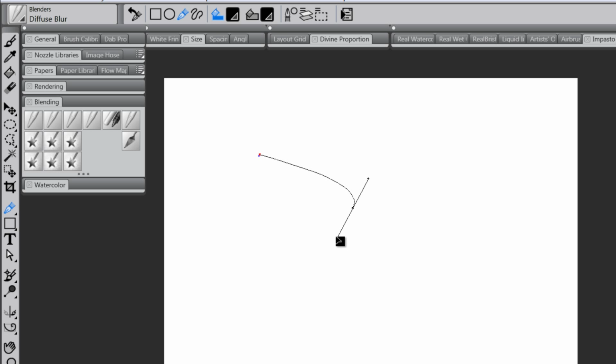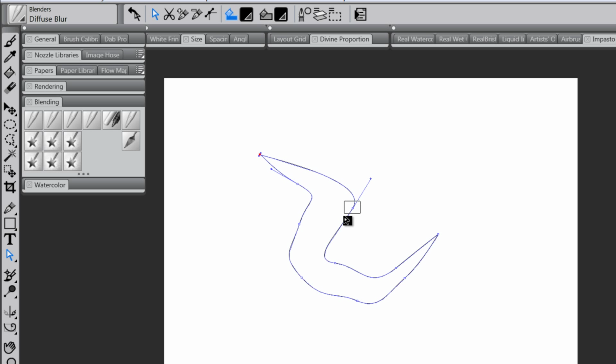Now, it would take a whole tutorial to go into how to even use this tool and what vector art is and all that stuff, and I'm not going to do that here. But I'm just going to kind of show you what this tool is if you're curious and wondering how it works and what it's useful for. What it will do is it'll allow you to draw vectors, which are very smooth shapes that you can manipulate. So if I wanted to maybe move this shape around and resculpt it, I can do that. So you may have some artwork that requires you to do something like that.